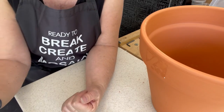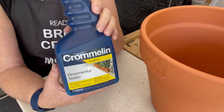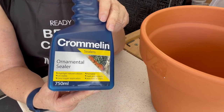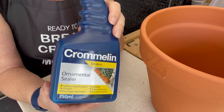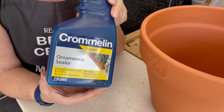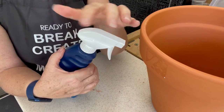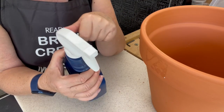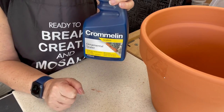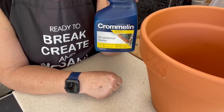For the sealer, just go to your local hardware store or gardening centre — anywhere they sell sealers. This one here is a purpose-built ornamental sealer and it's fantastic. Once you use this, you won't be able to use a water-based paint over the top, so you may need an oil-based paint — test your paints first. I particularly like this one; it is a spray, but the disadvantage is you lose a lot in the air and you'll need to wear a mask. So I decant it into a little tray and use a roller or paintbrush to apply the sealer. I always do two coats and wait at least 24 hours before getting into it.